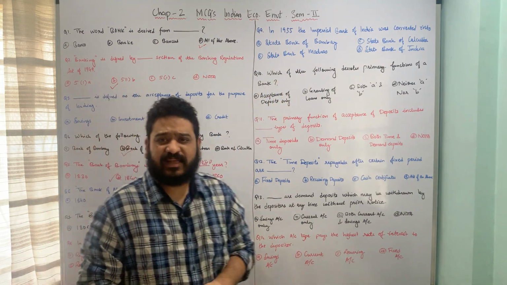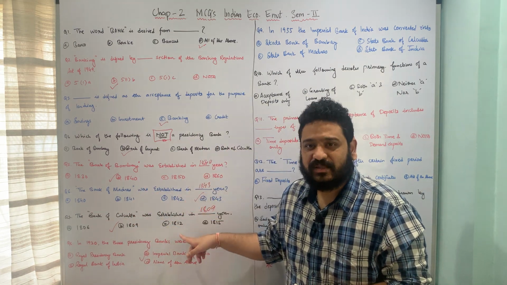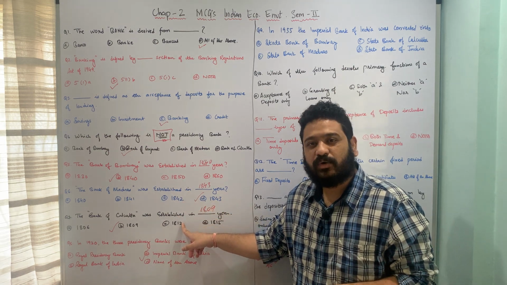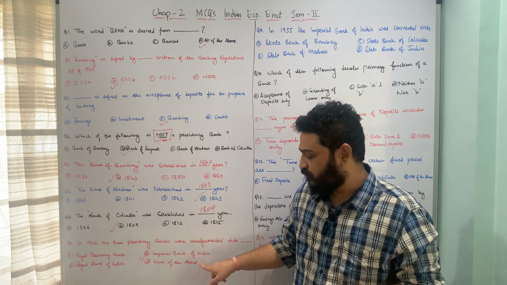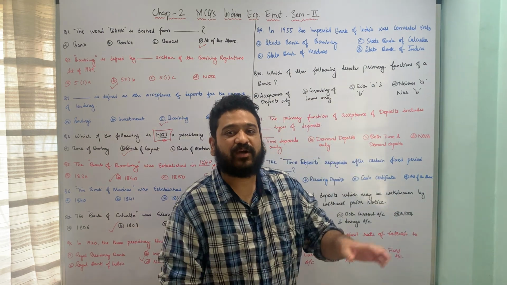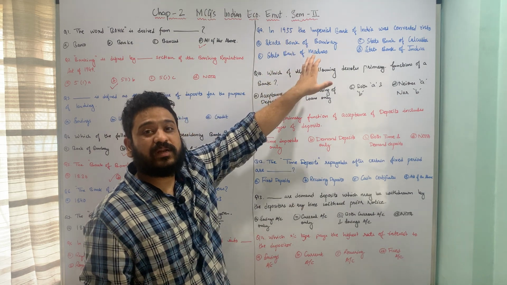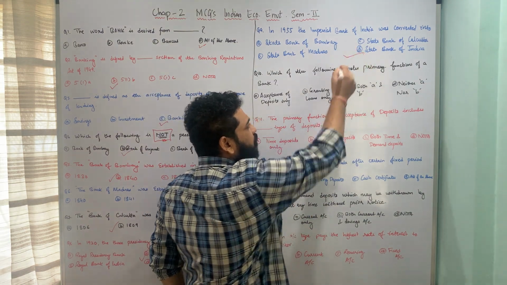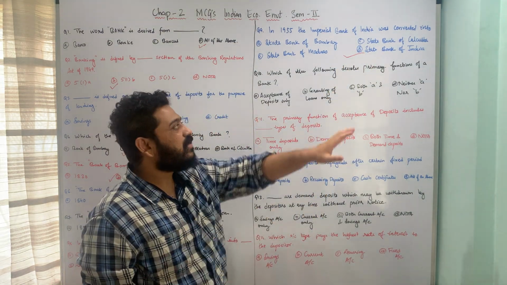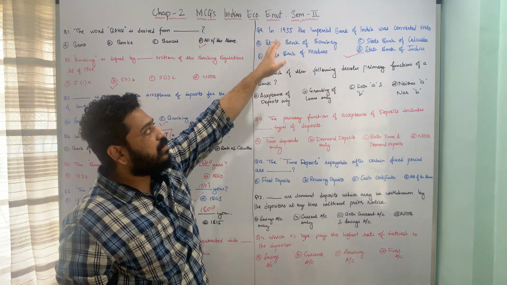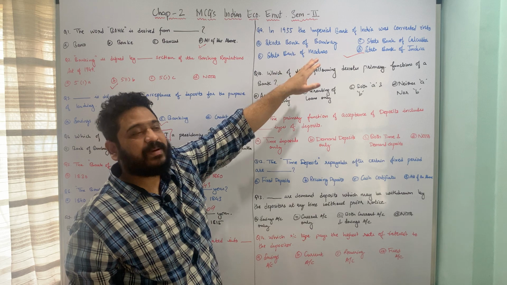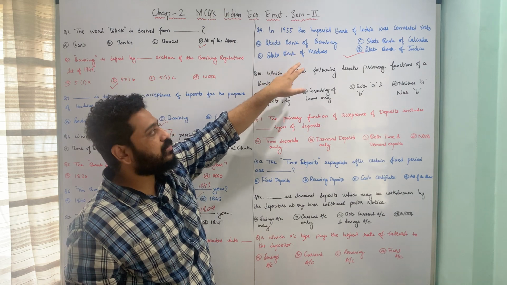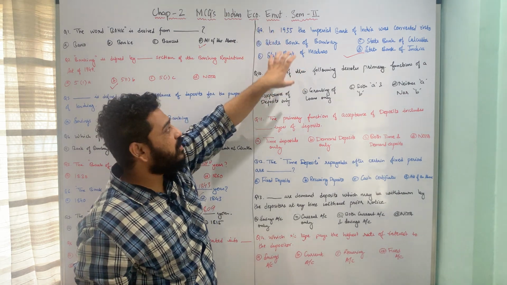So we have seen that there were three presidency banks, Bank of Bombay, Kolkata and Madras, established in the years: Bombay was 1840, Madras was 1843 and Calcutta was 1809. These were amalgamated in the year 1920 to form the Imperial Bank of India, and this Imperial Bank of India in the year 1955 was converted into one of the very important institutions in India known as the State Bank of India. So here option D, State Bank of India, or SBI, is the correct answer. The Imperial Bank of India was converted into the State Bank of India in the year 1955. Okay, the State Bank of India Act was passed and then it was converted. I hope this question is pretty much clear. Let us now move to the next one.